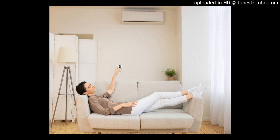Signs that your AC needs Freon. If your air conditioner is low on Freon, it may give you the following signs. The overall cooling of the AC decreases. The vents blow lukewarm air. The evaporator coil has ice formation on it. Electric bills are higher than usual. Refrigerant lines produce a bubbling or hissing sound.